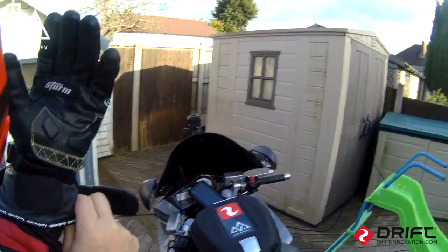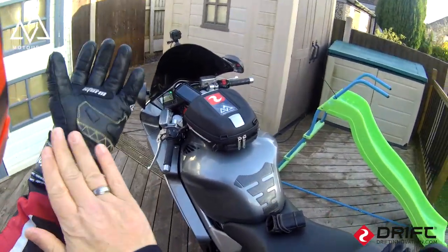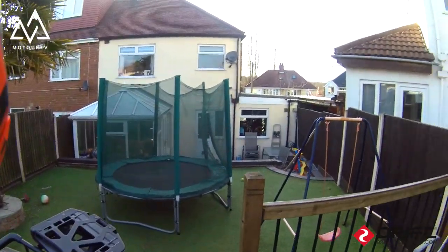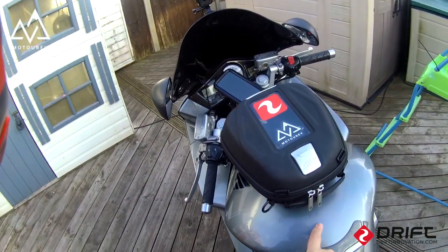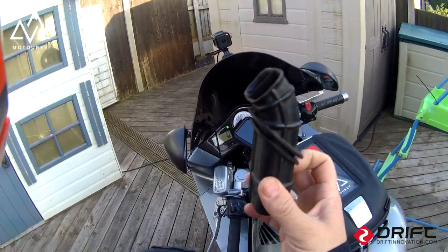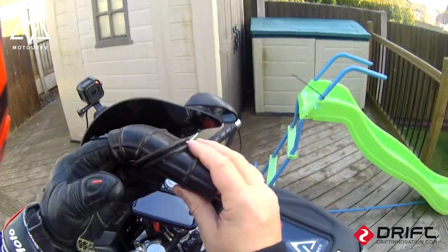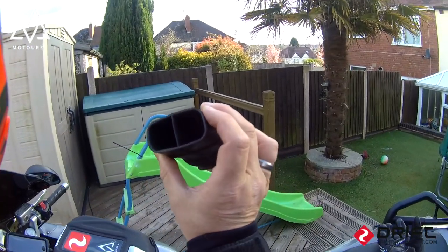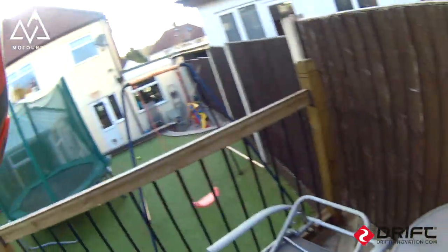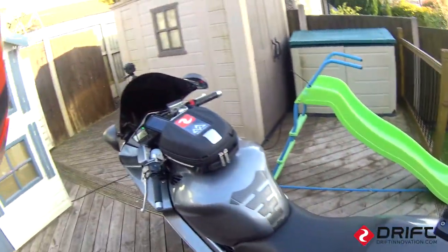So today's little venture — I've got to go and get my dad's blood pressure tablets for him, his prescription's ready. What I want to do today while I'm doing that is I've done the snorkel mod on the VFR — this little pipe sits underneath the tank, and that's the air intake into the airbox. A lot of people say that's like trying to breathe through a straw, so a lot of people have removed it. I'm not sure what difference it makes performance-wise, but it's supposed to make the engine sound better.